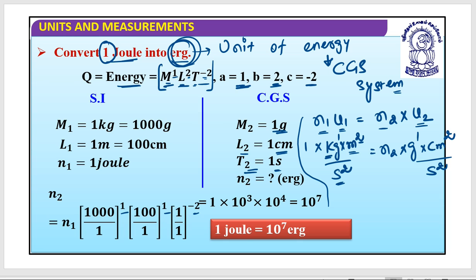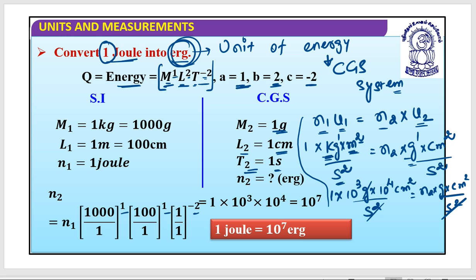Now what you need to do is convert to any one system, because here it is kg, here it is gram. How could you do it? I would recommend that whichever are the bigger units, look at this. Here it is kg, here it is gram. So it would be easier to convert the kg. You know, 1 into 10 to the power 3 gram multiplied by meter square. 1 meter is equal to 100 centimeter. So 1 meter square is 10 to the power 4 centimeter square. Divided by second square. This is equal to N2 multiplied by gram multiplied by centimeter square divided by second square.